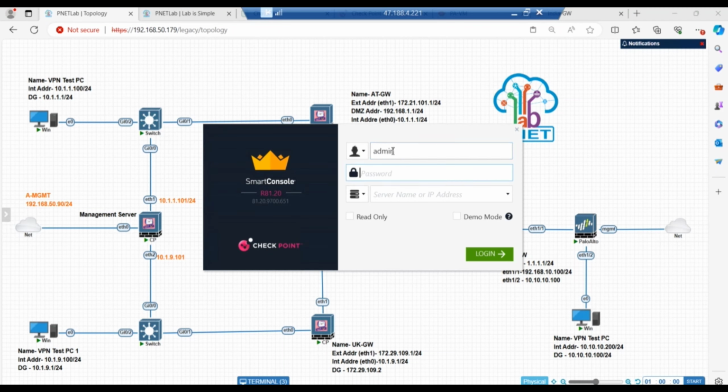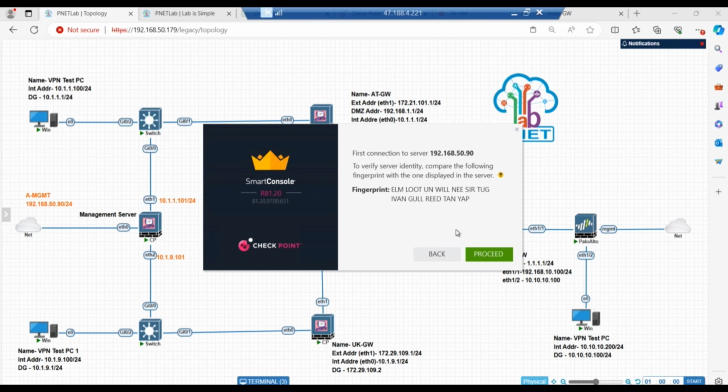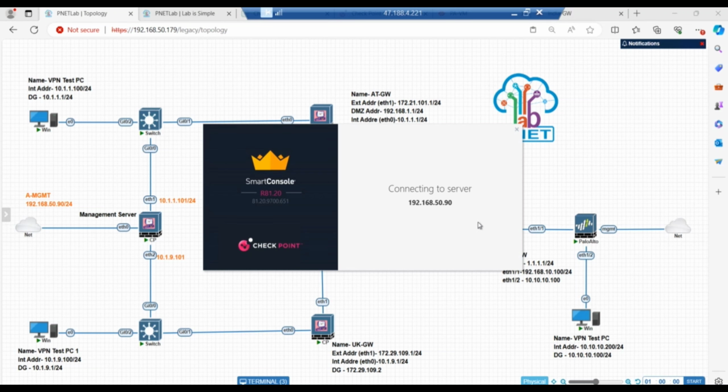So username is admin, then the password, and the management server IP address is 192.168.50.90. Proceed.